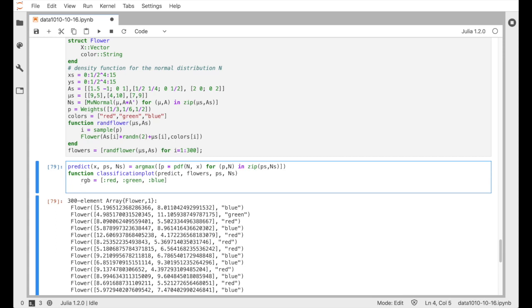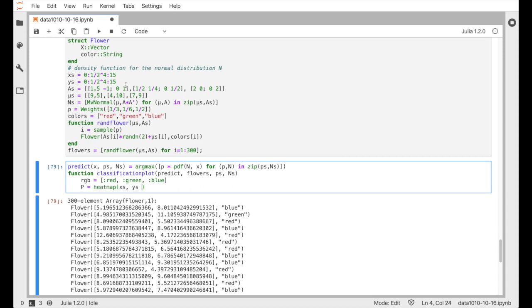So we can make a plot that shows the different classes in sort of a cheap way by choosing a heat map with a color gradient that has a number of colors equal to the number of classes. So we have three classes here. We'll do a heat map with three colors, and that's going to make every point in the heat map be exactly one of the three colors.